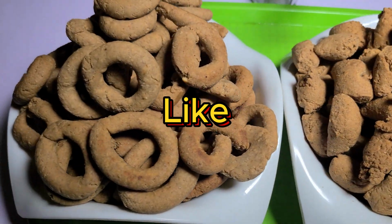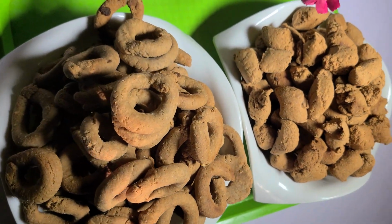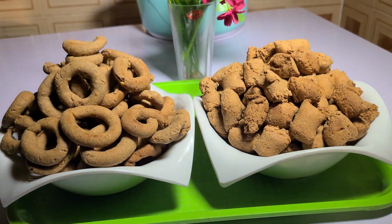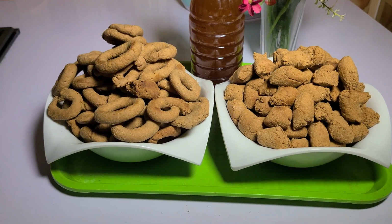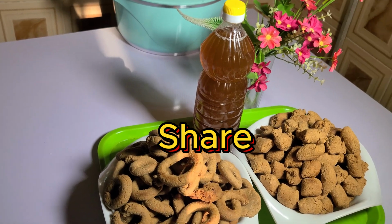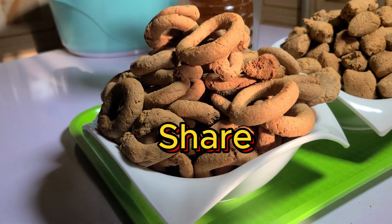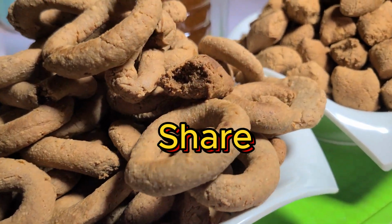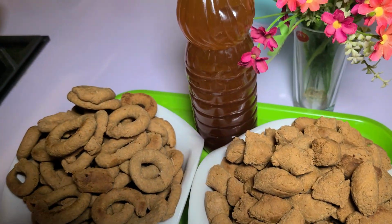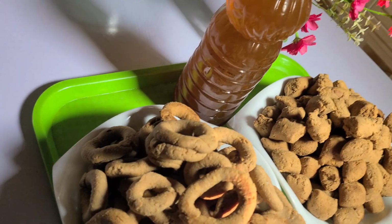Perfectly golden, crispy and crunchy. This is the magic of homemade kulikuli. Each bite is packed with rich, nutty flavor and that satisfying crunch you just can't get from store-bought versions. The texture is spot on, crispy on the outside and just the right amount of saltiness on the inside. Not only does it taste amazing, but making it at home means you are getting the purest ingredients with no added preservatives. This is the kind of snack you can feel good about. And trust me, once you've tasted this homemade version, you will never want to go back to the store-bought ones again.